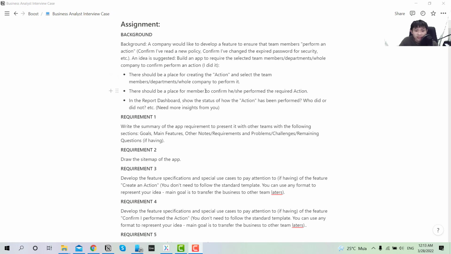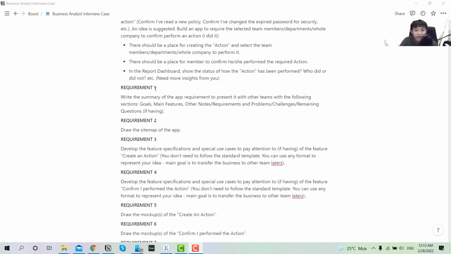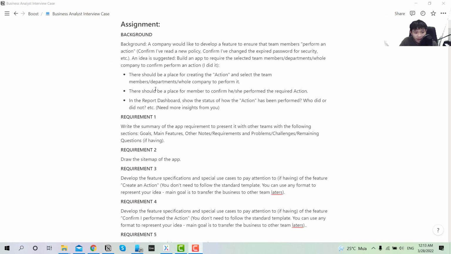When I look at the background, I immediately think about some keys like the assignee and assigner. I also think about the case when the user confirms they have read the new policy. When the assignee confirms it, the assigner can actually know about the progress of the assignee and the tasks that they put out.